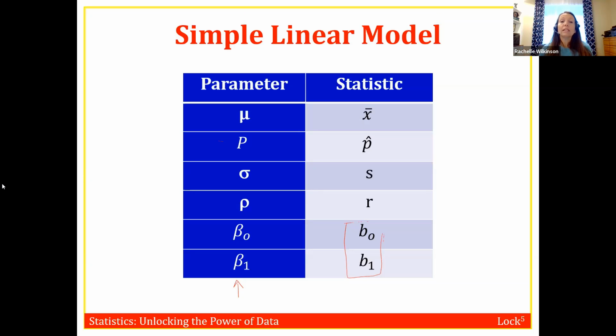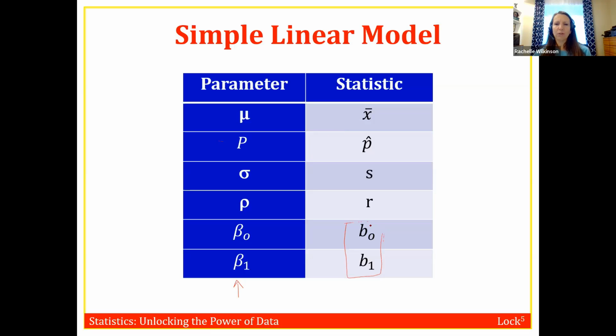So those are the two statistical inference techniques that we've been talking about. And we've done those when we're talking about means, proportions, all kinds of stuff. So now we're going to do those same things, only we're going to apply it to regression. So we're going to look at doing a confidence interval for the slope and also a hypothesis test for the slope.